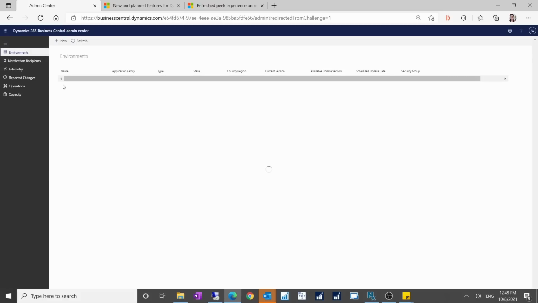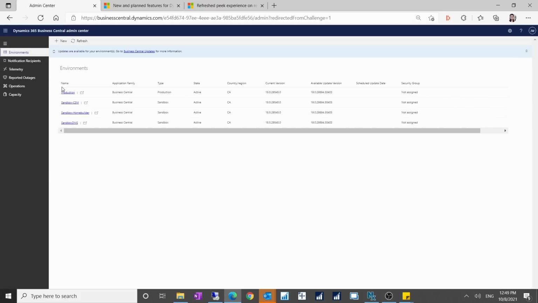Then you can log into the Business Central admin portal. And in this new 2021 release wave 2, but because I'm still on version 18.5, I don't have those features yet.